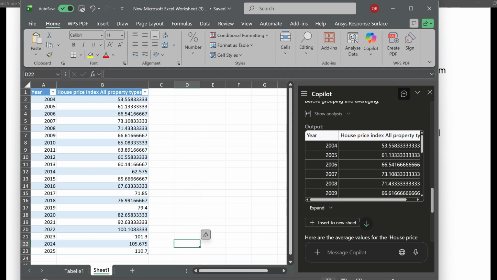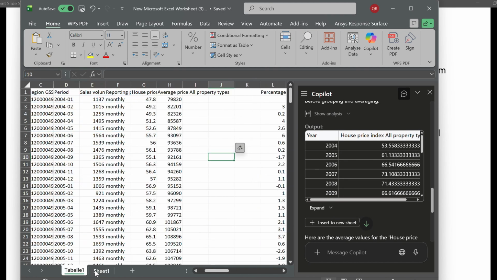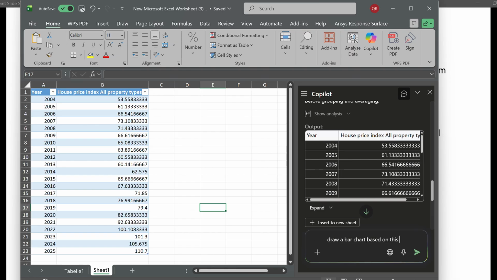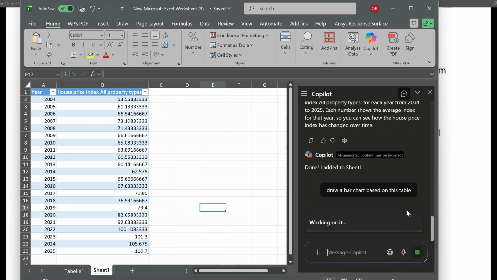So let's open the Excel sheet and go back to that output. You can see the house price index of property types over the years, and draw a bar chart based on this table. See if it can draw or not.